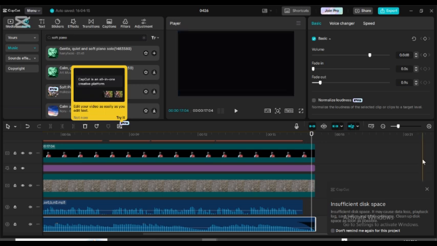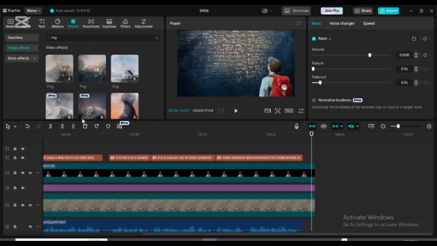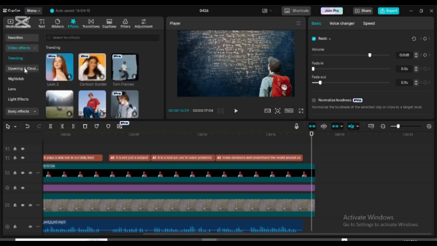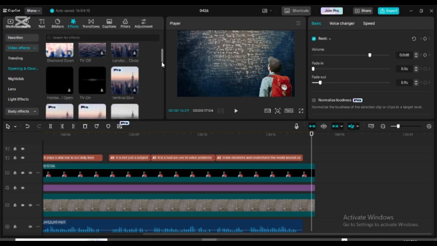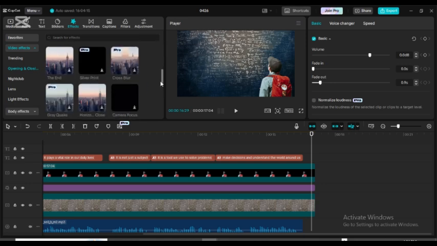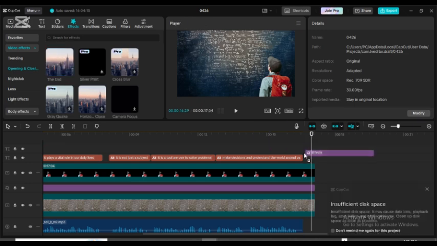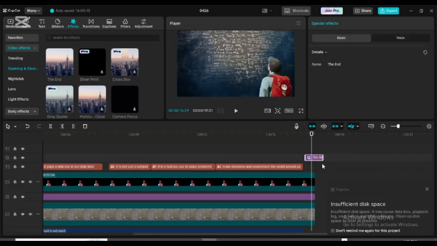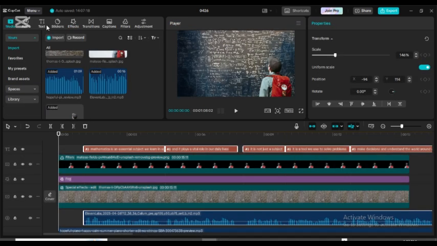Very essential. Now, aside from fading out your audio, another thing that makes your video end well, just as the intro of your video is essential, how it ends is also essential. Another thing you can do is take an effect that ends your video well. Now, look at this. I want a closing effect. You see how it ends, right? And that's all. Now let me show us the final result of what we just did.